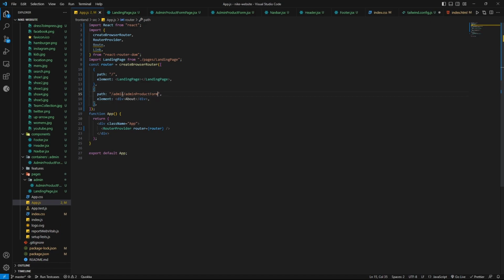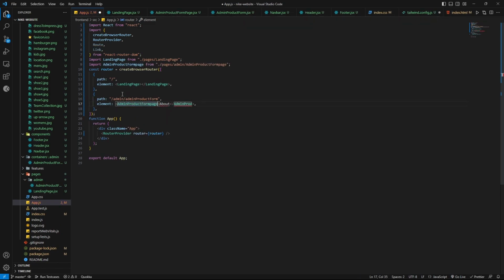Okay, sorry, /product-form only. After that I'm going to change this div and write AdminProductFormPage, and write the same thing here. So this will make a route for the admin product form.